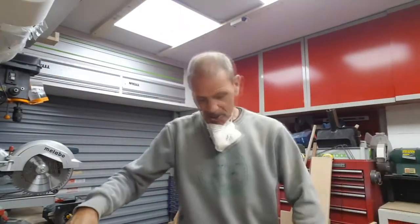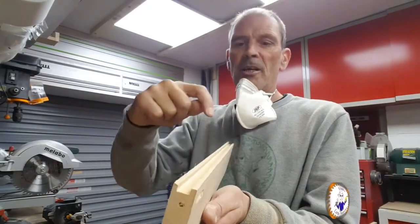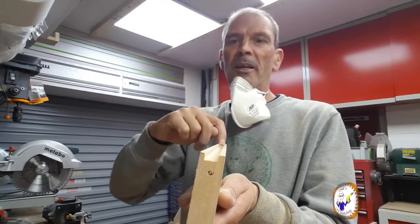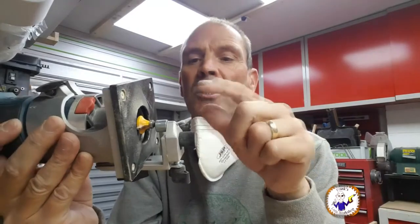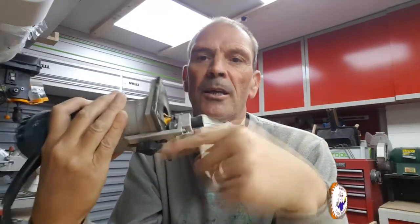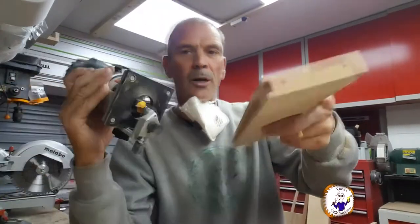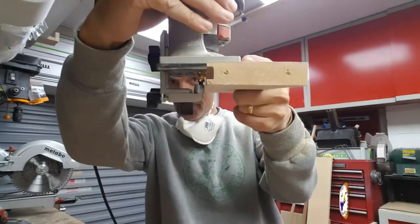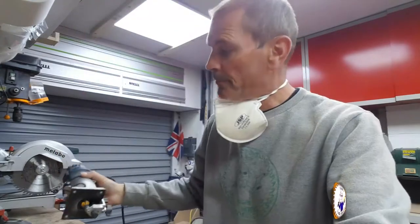Right, so that's those bits. Now, to address this situation with the routed out bit, obviously I want to do a profile on this edge, but my guide bearing won't fit in here. So this is one of the accessories that comes with most routers, palm routers like this, which you never use, but I'm actually going to use it this time. It literally bolts on here and it gives you an extended runner. Hopefully you'll be able to see this. So that should then run on that bottom rail and give me the same profile. Right, I'm going to do all these ones and see how it works.